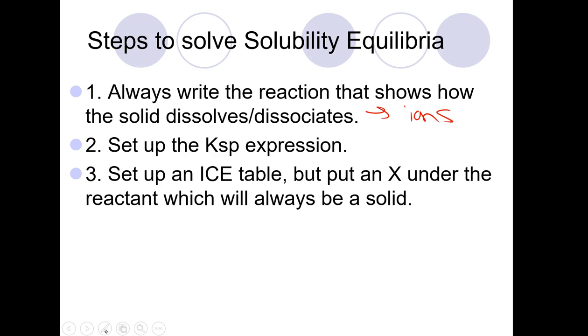So you thought they were done. You were wrong. Ice tables are not done. You're going to set up an ice table. You're going to put an X under the reactant, which will always be a solid. So you're not going to worry about it. We're not going to do anything with it.